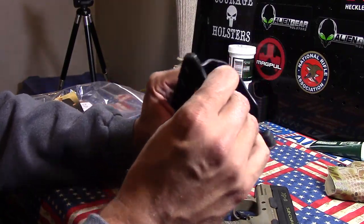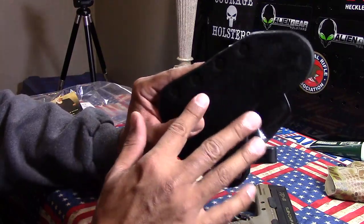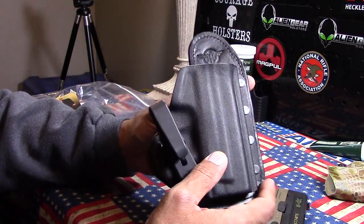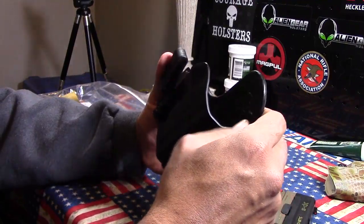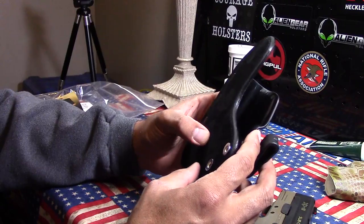The leather itself is a stitched leather. On the back you have a suede backing, and a nice smooth black leather on the front. So it's a very nice feeling holster so far. Again, no issues, but we're going to test it and find out.